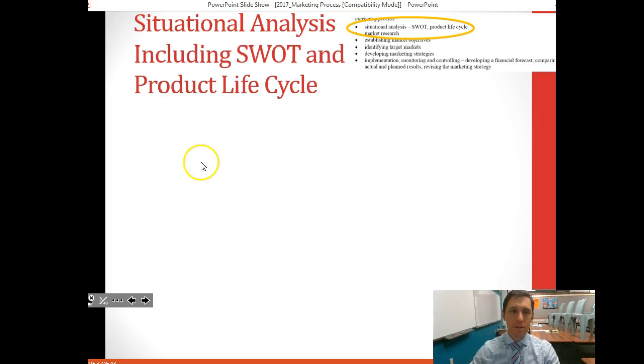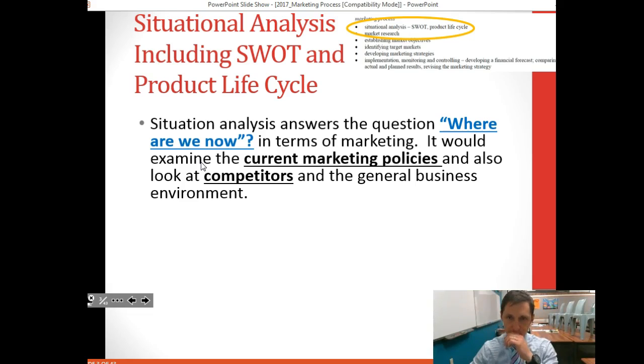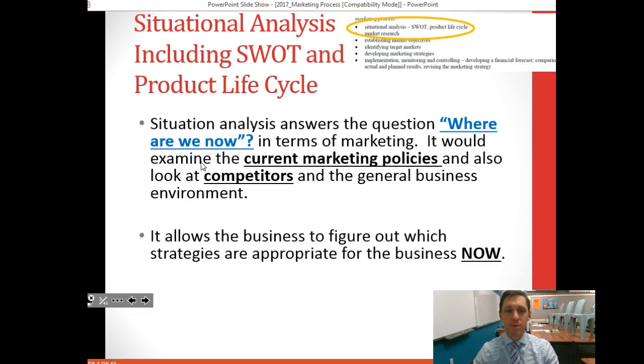Okay, so what is the situation analysis? It's effectively looking at, well, what is the current situation of this business? So the very beginning of establishing your marketing plan, looking at what is the current situation that this product is in or that this product is facing. And that requires looking at what the current marketing policies or current strategies being utilised are, who our competitors are, and what is going to be required to come up with an effective marketing plan to be able to achieve our objectives and ultimately to achieve the overall objectives of the business.